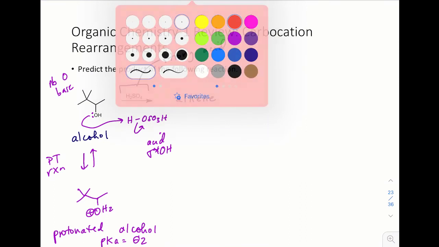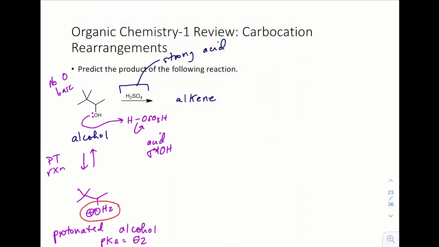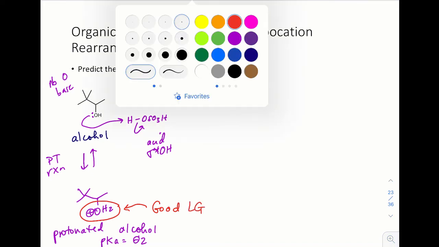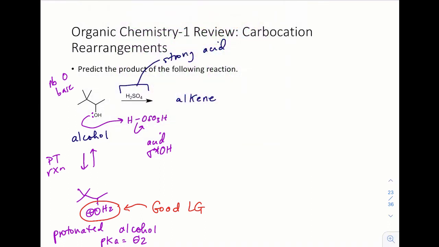But that would be boring, and probably the starting material is not the product of the overall reaction, so let's try to keep going. We know that water is a good leaving group. So perhaps some sort of SN1 or E1 reaction occurs. Perhaps water leaves, so a heterolysis occurs, a bond is broken. When that bond breaks, a secondary cation is generated. Secondary carbocations are intermediate in energy, so it is reasonable to propose generation of a secondary cation.